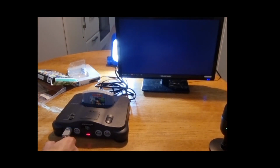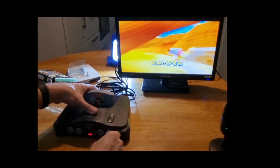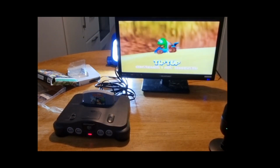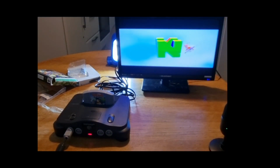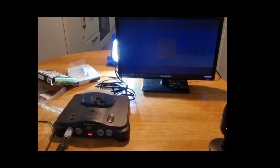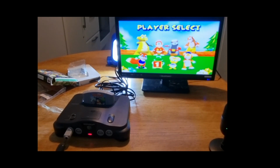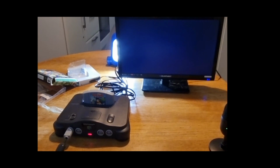But if you see there, controller not connected, it says. That's that port. Looks like the controller's faulty. Or it doesn't recognise controllers. Try again. There you go, it works. So just, again. I've never played this before, so don't laugh at me. Do I know what I'm doing? No, I'm just clicking the button.